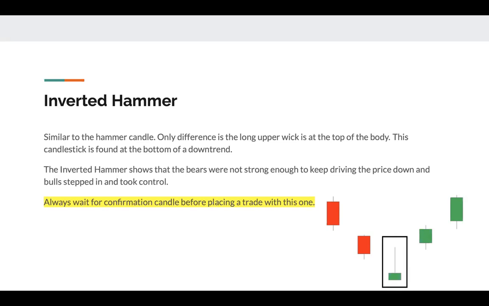Everybody understand this candlestick pattern. It does the same thing as a hammer. The only difference with the hammer is that we're not going to trust this candle 100% all the way. We're going to wait for that next candle to be green. And remember, at the bottom of the downtrend, it works better on bigger time frames. All of these do.